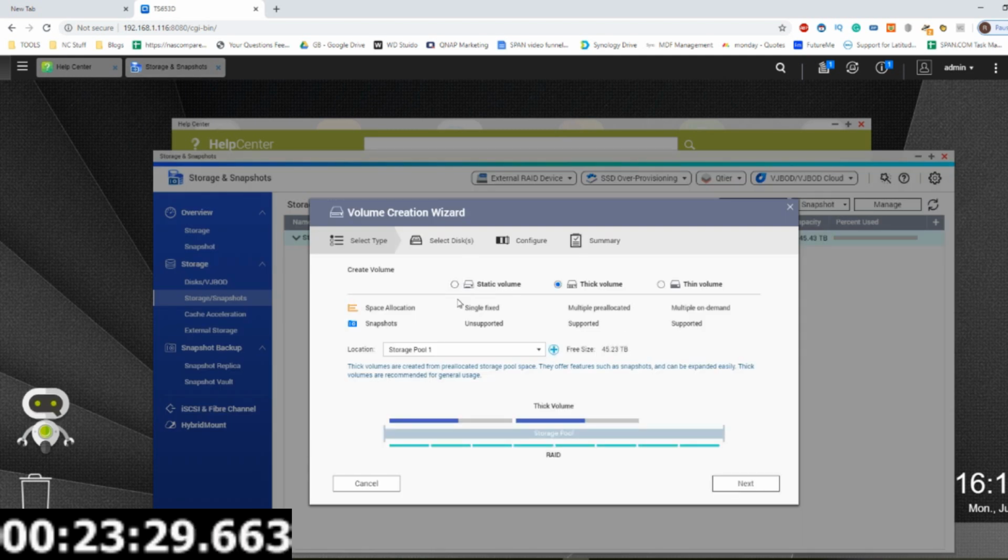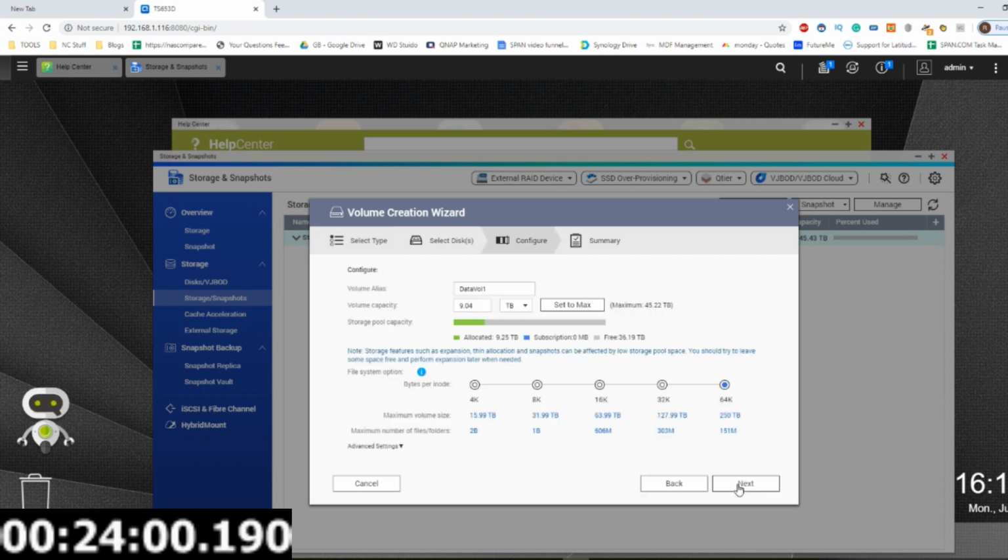It will then ask us what kind of volume we'd like, and each one of them has its own advantages. Some allow you to expand storage later if you intend to connect expansion devices or bigger or more drives later. Whereas others allow you to support or not support snapshots, which is image-based time management backups of your data. For now, I'm just going to go with the standard thick volumes and utilize the storage pool we've just created. So from there, we're going to move forward onto the next part.